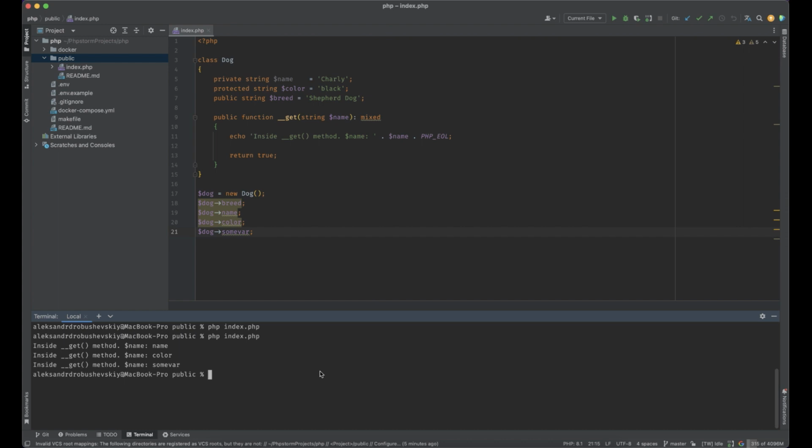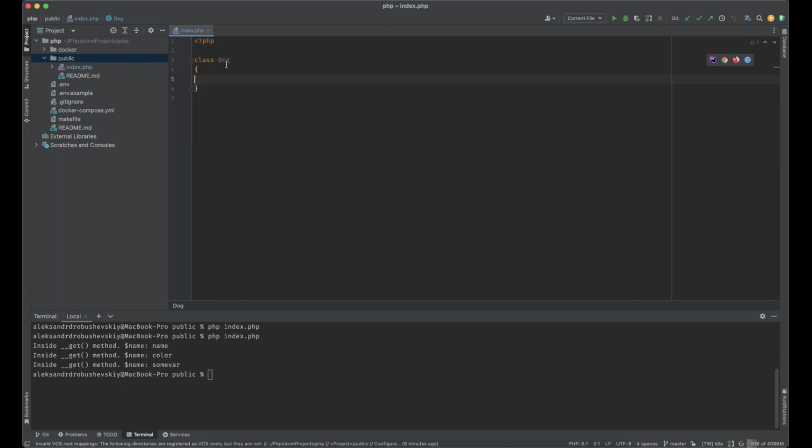So again, the __get method will run when you try to access a property that doesn't exist or is private or protected. It's time to look at a real example. Popular PHP frameworks and libraries use magic methods, including __get, for various tasks. One of the most common use cases for the __get method is when working with objects and data from a database, where the object's fields are mapped to database table columns.